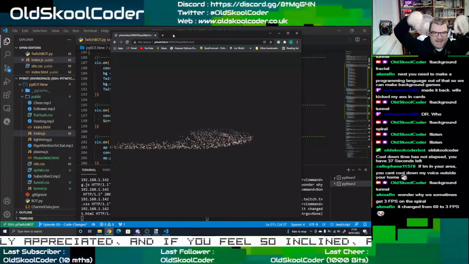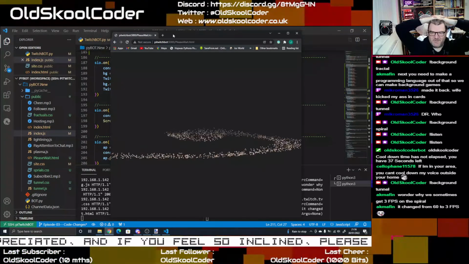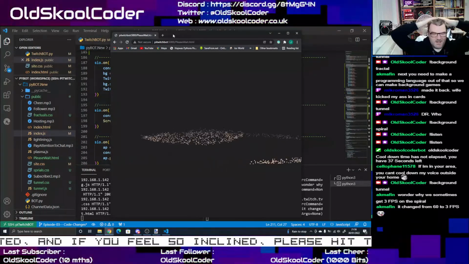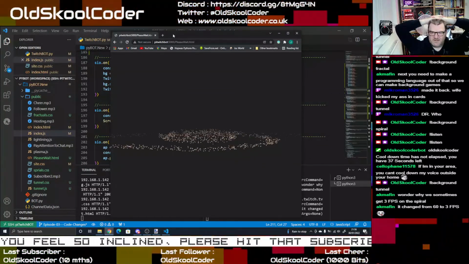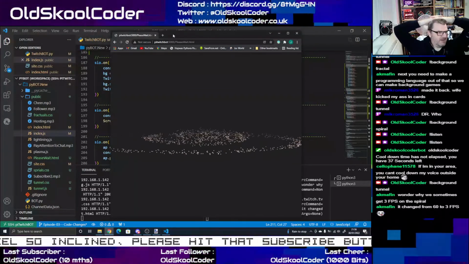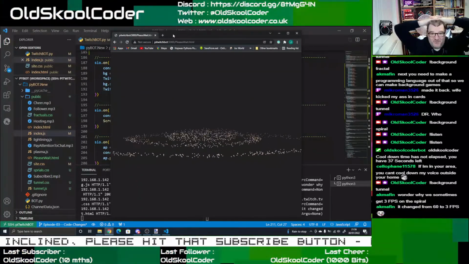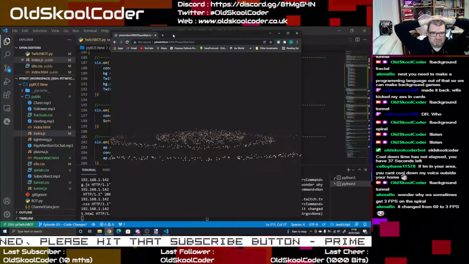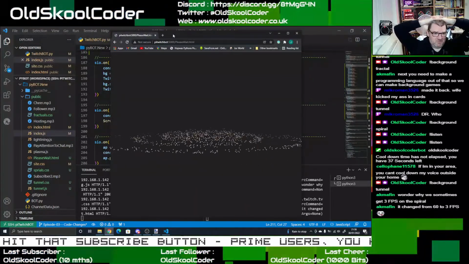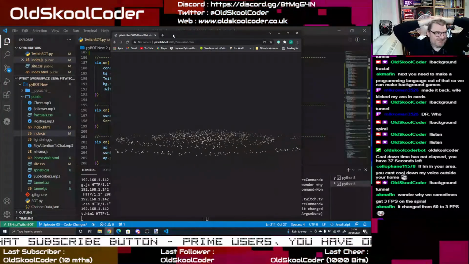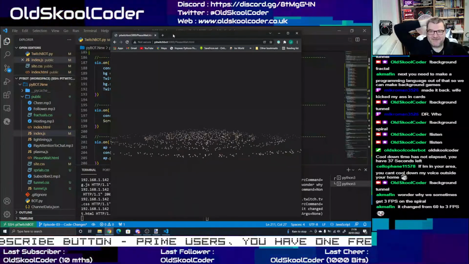It's like a little galaxy animation, a simulation of a galaxy swirl. I just didn't know what to do with it. It's a cool thing, but what can I do with it? I don't know what to do with it.